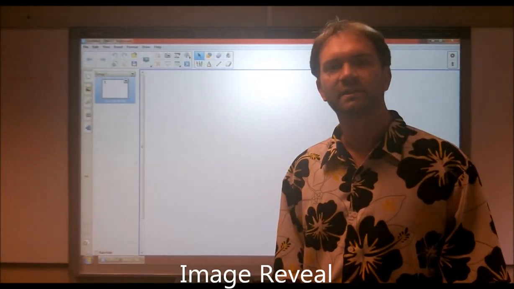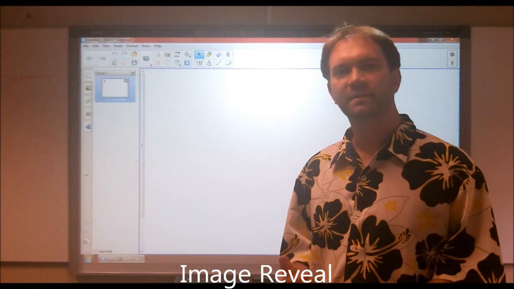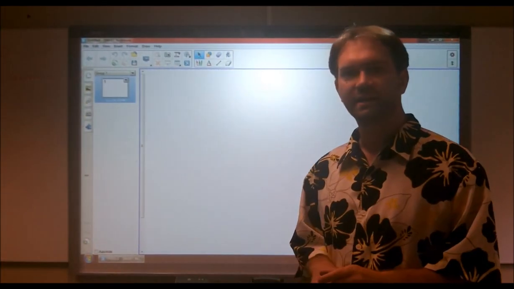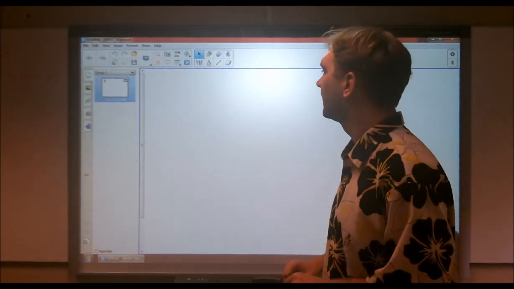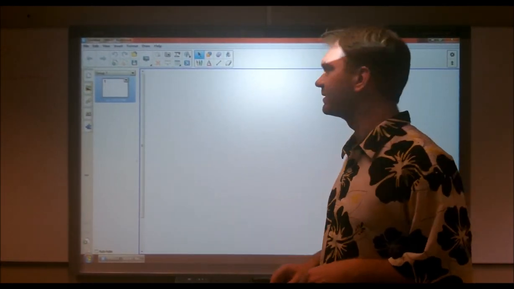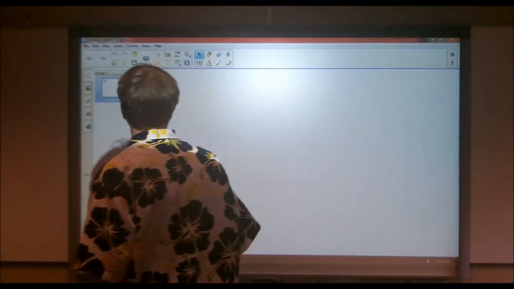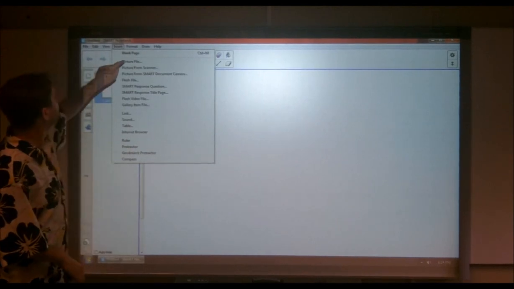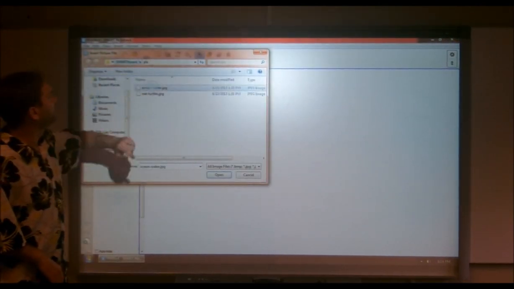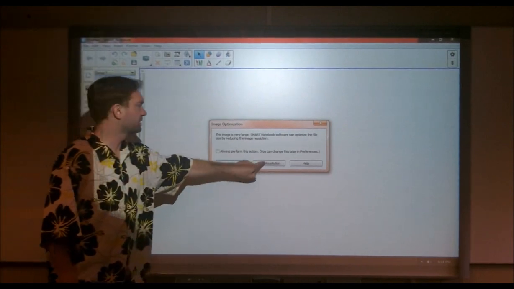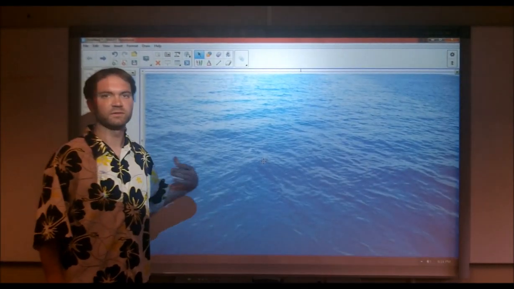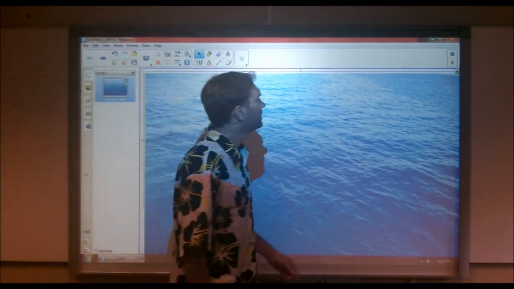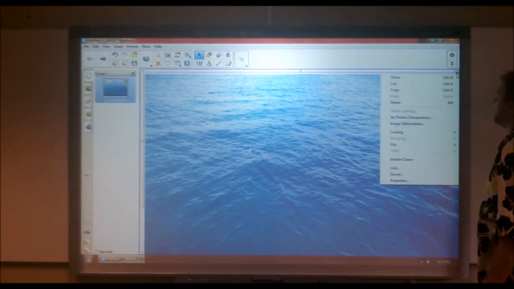Next thing I'd like to show you is an image reveal. So this is where we take two images and we use a table cell to be able to look through an image and see what's behind. I think it's best if I just show you rather than explain. So let me start. First of all, you need a background image, the image that you want to look through. So I'm going to just insert a picture file. In this example, I'm going to do some ocean water. So what we're going to do here is we're going to actually look through the ocean water to see underneath what's swimming below. Once I have the background in, I want to lock this down.